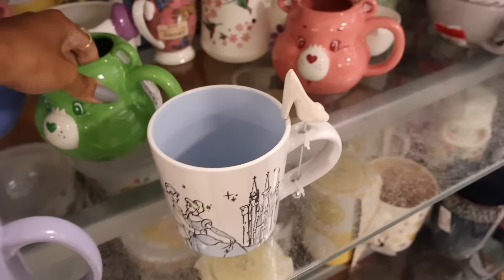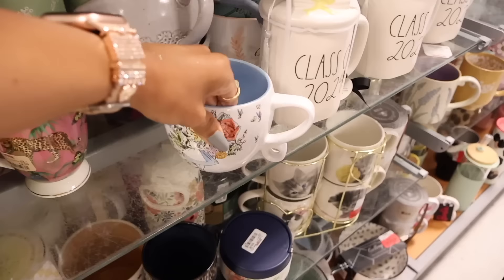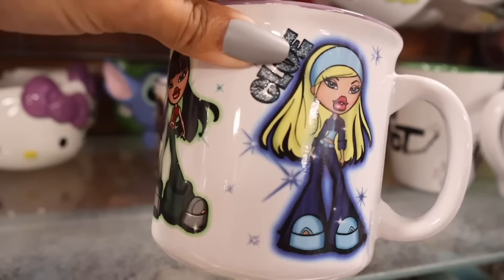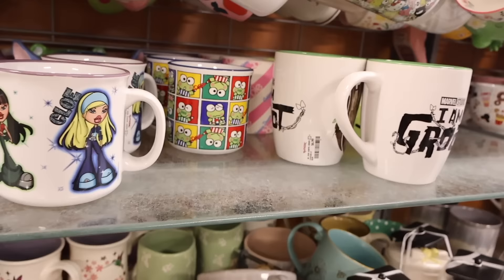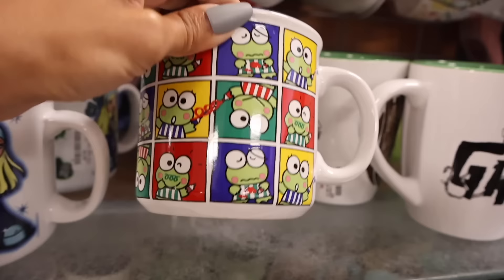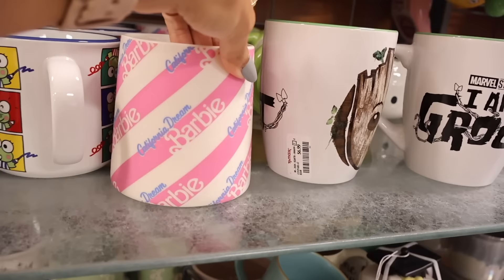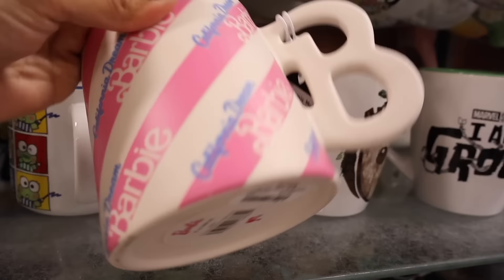They also have different colored Care Bear mugs — they have it in green, and I've seen the pink one. Look at this tiger mug with butterflies, so pretty. They even have Alice in Wonderland mugs for only $7. I just found the Bratz coffee mug for only $6, and they have dog coffee mugs too — how adorable. And I know many of you are going to freak out because I just found the Barbie coffee mug for only $5.